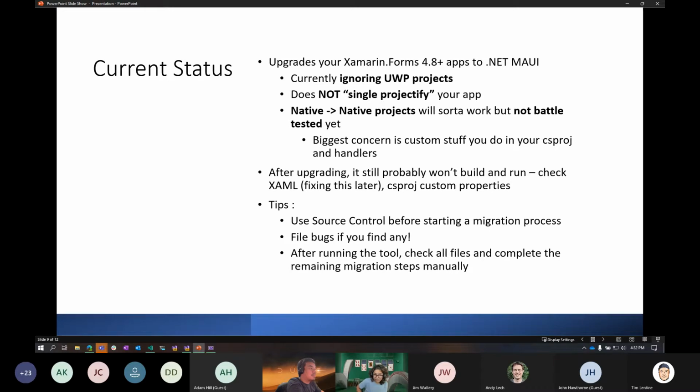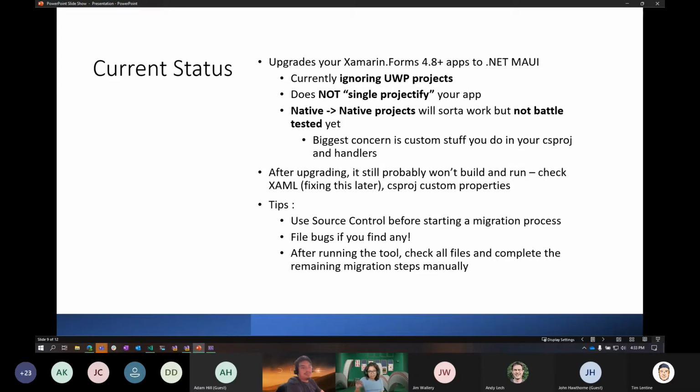This will not single-projectify your app. If you've noticed, David Ortinau's weather sample and a couple of other samples out there in the wild, I think, Dean, the migration that you did, just correct me, you did it in single project, correct? You converted it into a single project? Correct. From the default template, it creates a single project. Yes.